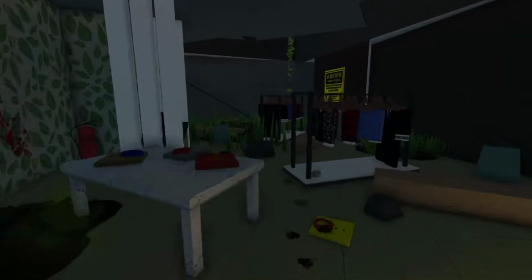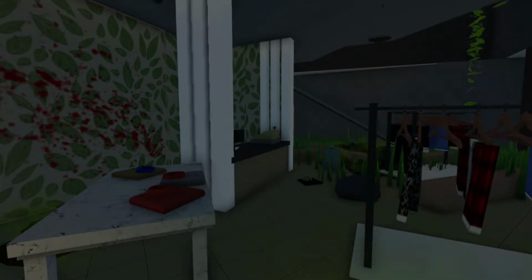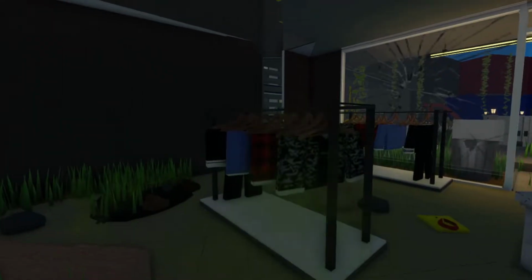Here you have a clothes store. Again, half destroyed. Occasionally you'll get people running about and buying stuff, but only the odd person, because it's really hard to have it open without bots or NPCs, whatever you call them, running about.